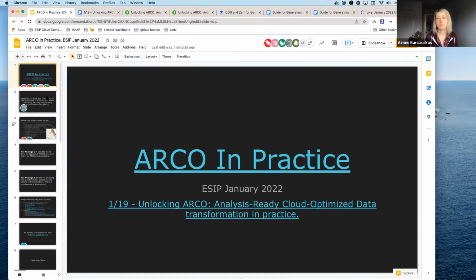We will probably have a dedicated session to Kerchunk, which is something that Lucas is going to talk about later on. So yeah, one of the action items from this session is please join our cloud computing cluster if these topics are of interest to you, which if you're here, they probably are.